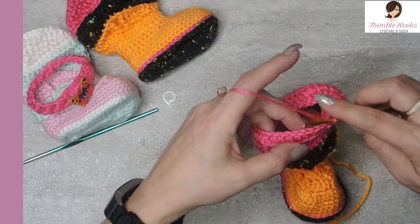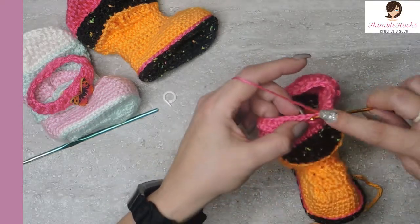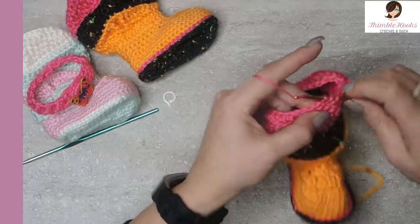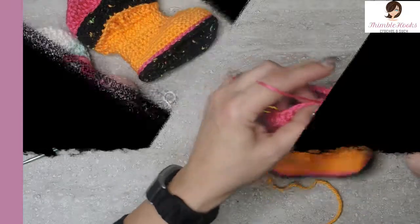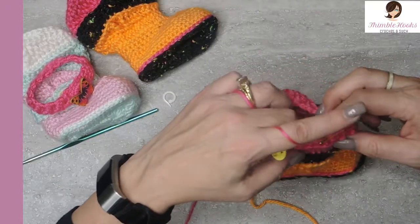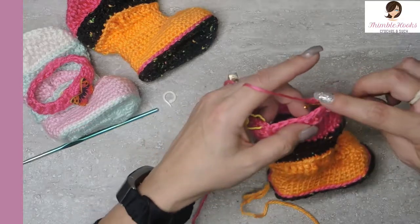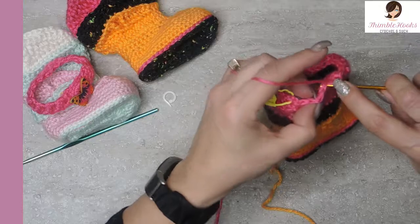Single crochet 2 together 5 times again. So we're going to go in, over, and in. 3 loops on the hook. There's number 1. Here's number 5. 3 loops on the hook. There we go. And in these last 5 is just a normal single crochet. So there's 1, 2. There we go.